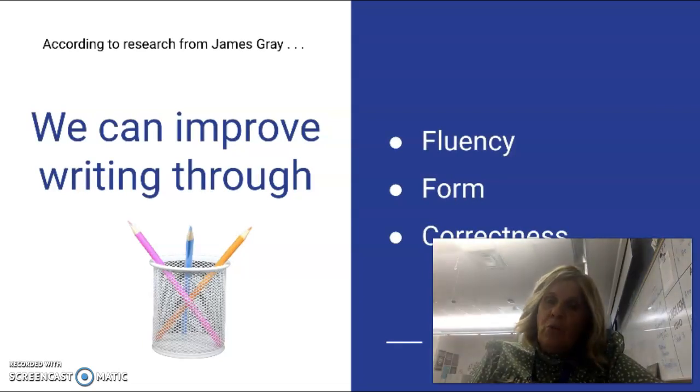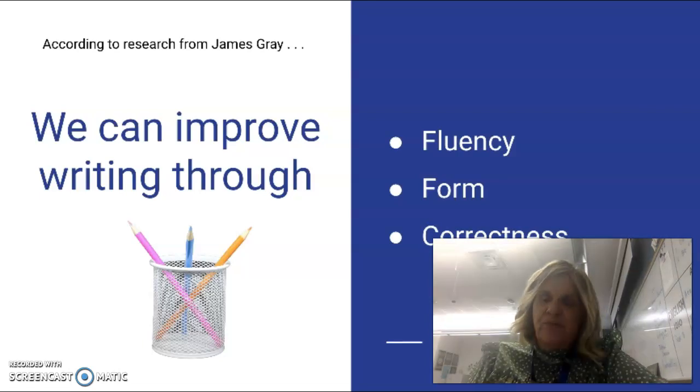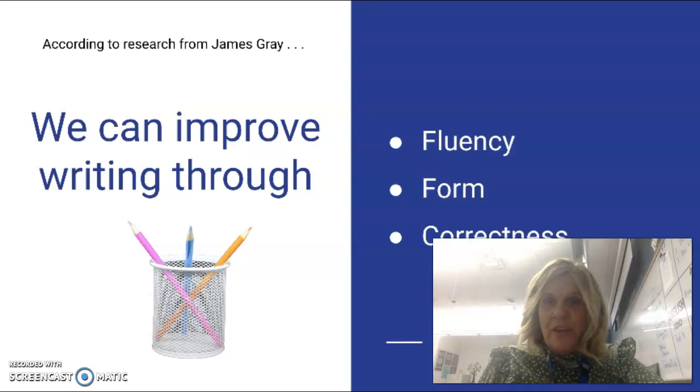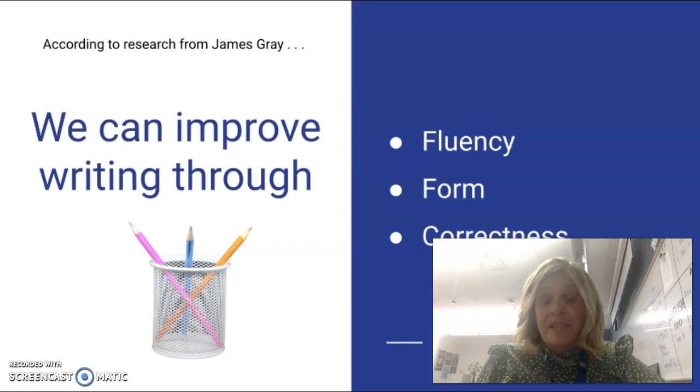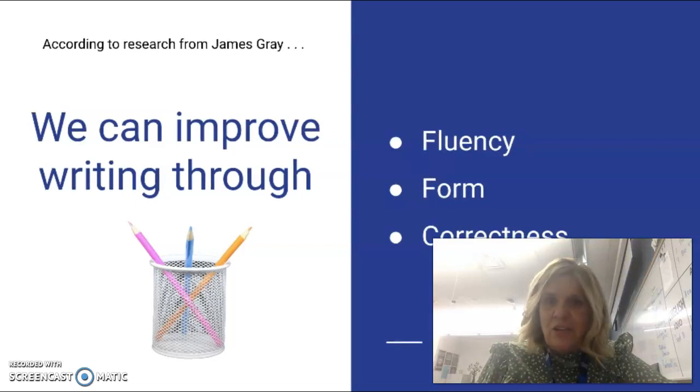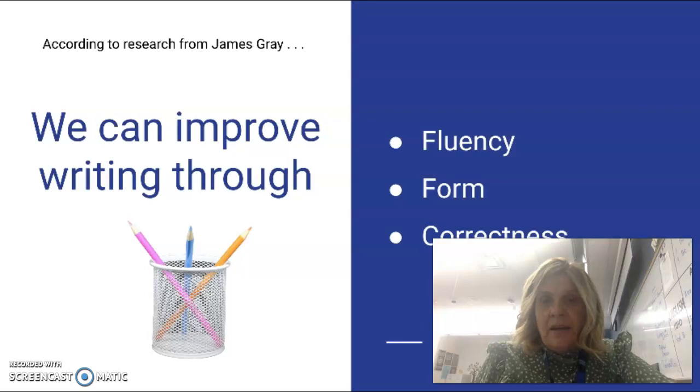Form: learn what is required for certain forms of writing. For example, a simple illustration is when you think of sending a business letter to someone. Learn what is acceptable and unacceptable in those kinds of settings. And finally, correctness. It's our job as writers to clean up the act, making sure that we have proofed not only punctuation and grammar, but our language is the best that it can be for the reader.